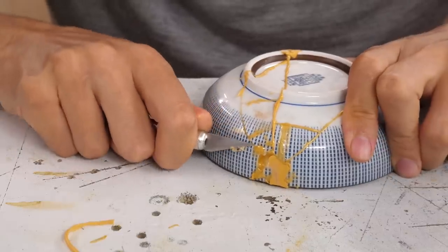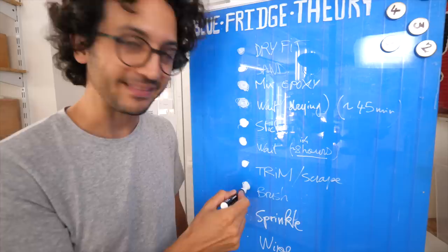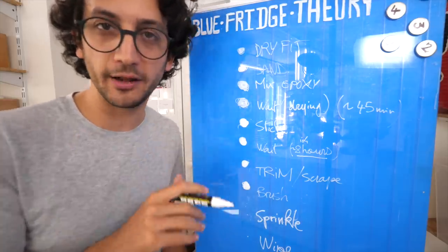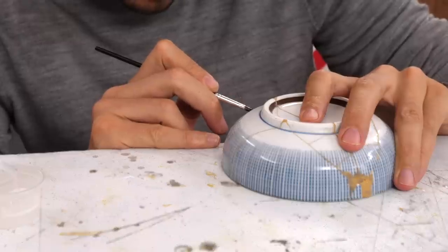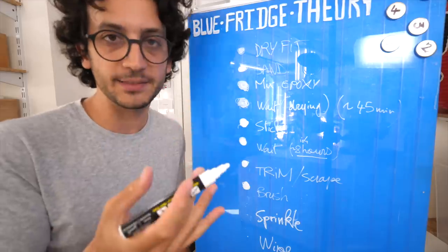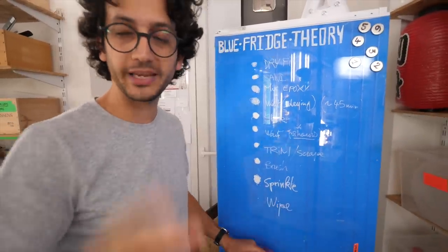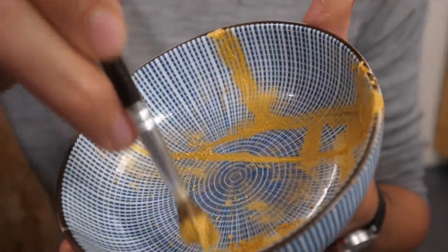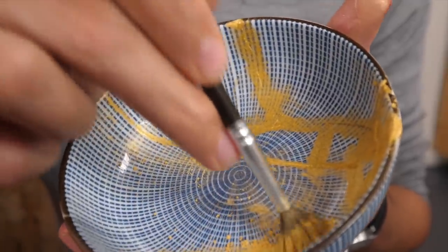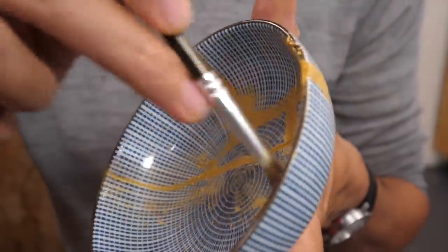Now, using a blade, you want to trim off to remove the excess glue on those lines. Next, you want to brush those lines with a very thin paintbrush. This time, you don't have to wait for the glue to dry. In fact, it's better to use it when it's really runny. And that's when you want to sprinkle a lavish amount of gold powder. It will stick to those lines, and then you will wipe out the excess.